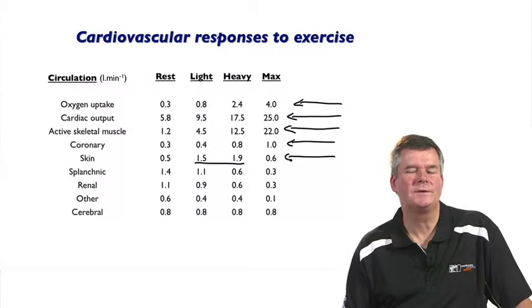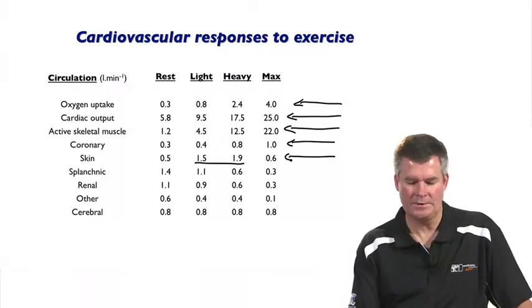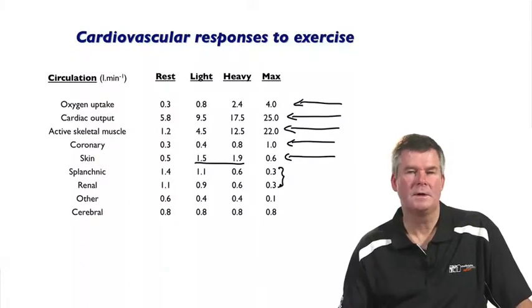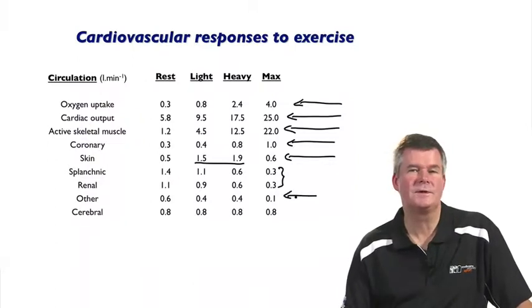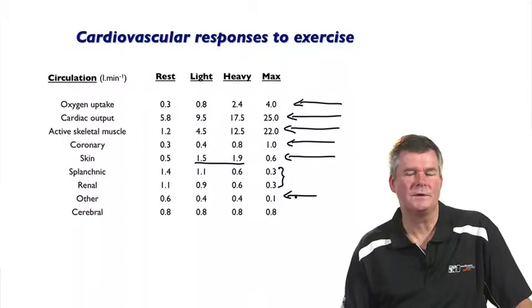Some of the vascular beds that are perhaps less important during exercise can be vasoconstricted. So the splanchnic region and the kidney will have less blood directed to them during exercise, and their vascular beds are vasoconstricted. Other inactive beds are vasoconstricted. And finally, you can see the effectiveness of the system in as much as the cerebral blood flow is well maintained. And in fact, some recent studies have suggested that cerebral blood flow may even go up slightly during exercise.